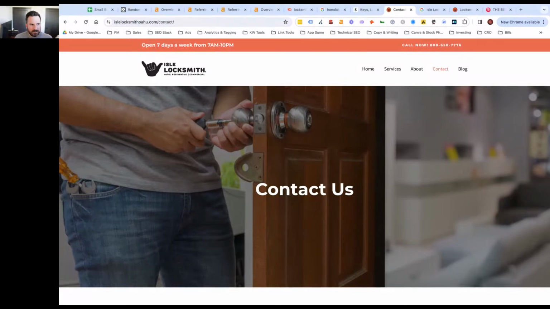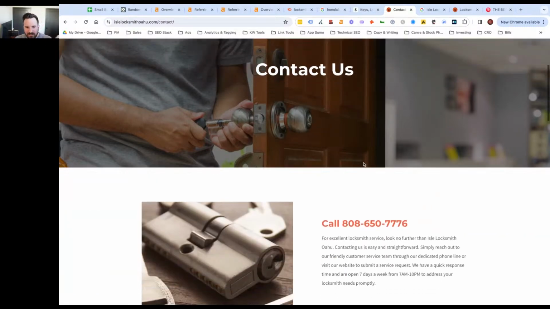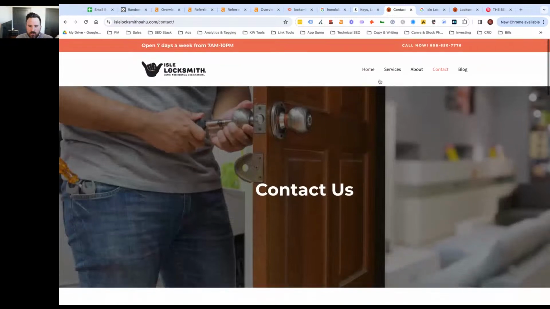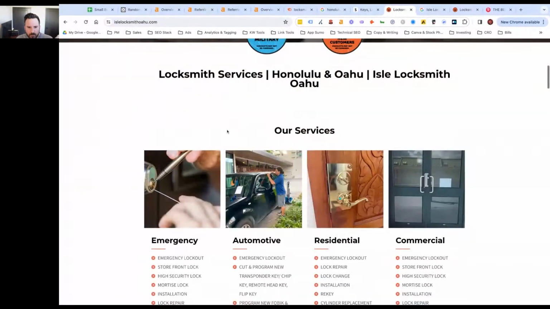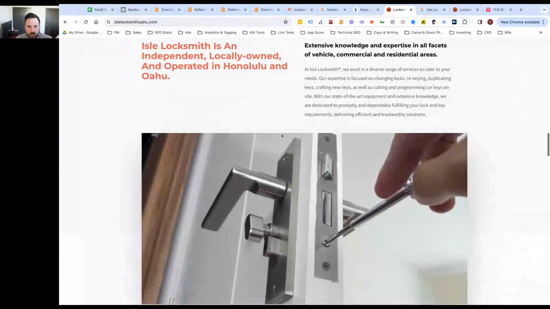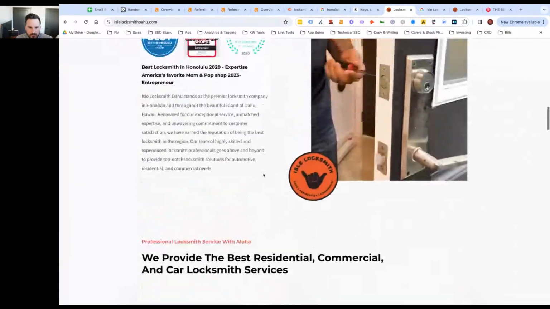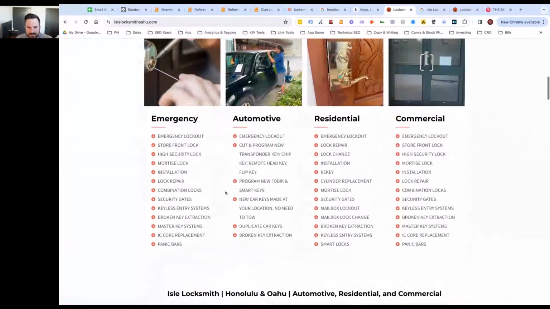But the idea would be, and this would also be something we'd probably want to have a short window on. If someone's on your website and they don't book right away, we might only want to do this for a couple days after that. With this type of business where there's an immediate need, remarketing to someone 2 months later probably isn't going to give us the best return. It's something you could test, but I would really focus on figuring out what's the page that really signifies they're interested in the service. And then ideally remarket to people for a few days in case they still have a need and didn't book.